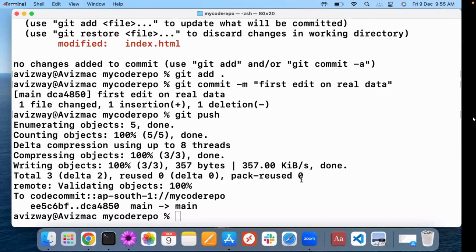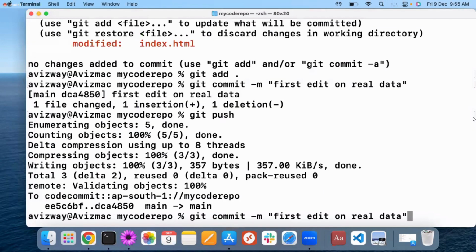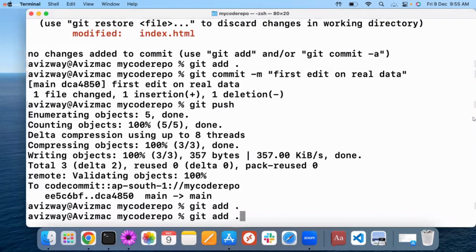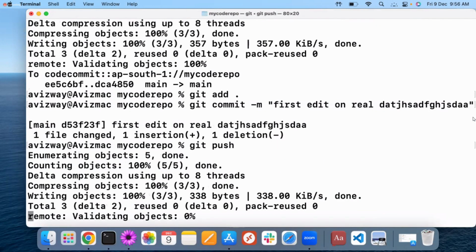Now, if I do another modification, for example, instead of this first updated deployment, this is my second edit. I'm just doing some modification, okay? Again, git add, git commit, then git push.